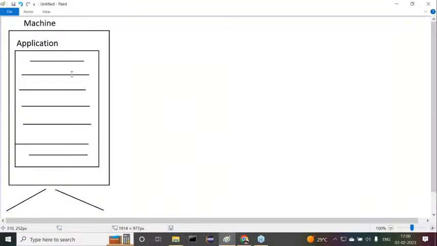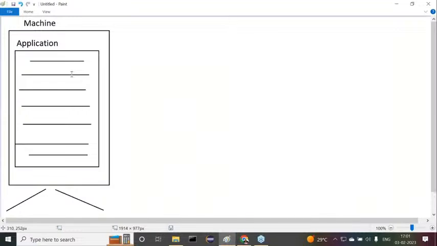There is no concept like client-server architecture. No concept like client, no concept like server. The client is not sending a request to the server, and the server is not sending a response to the client. That type of environment is not available. In a single computer, we compile the program. In the same computer, we execute the program. In the same computer, we provide input data, and in the same computer, we get the output data. Everything is going on within a single computer.